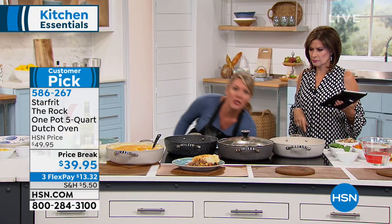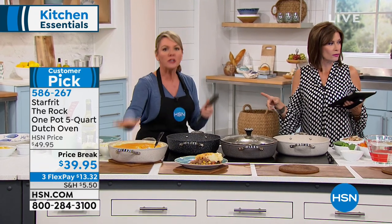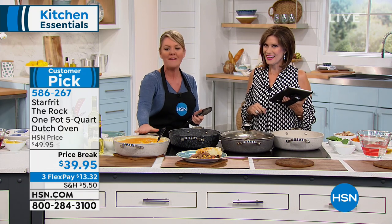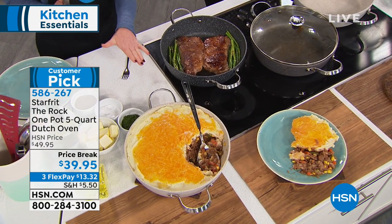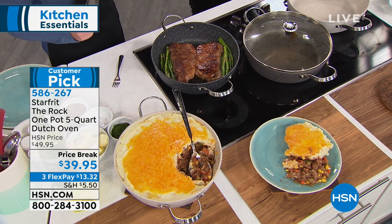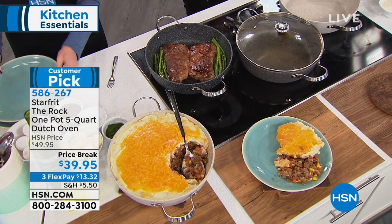My kids can cook with it. You know how you have those pans that you have to baby? That is not the case here. Here's where I use it every single day — this is literally what I had for dinner last night: a shepherd's pie. Five quarts, that is five pounds of meat. It was amazing, this is my kid's new favorite recipe. Because you were raving about it the first time we made that shepherd's pie, I've got everybody eating it. I love a shepherd's pie.